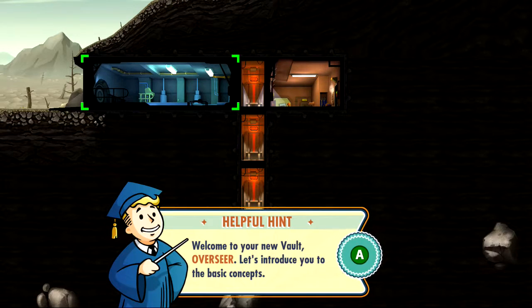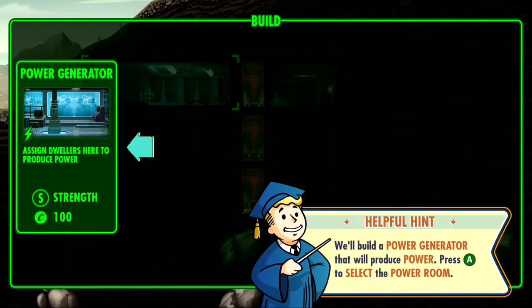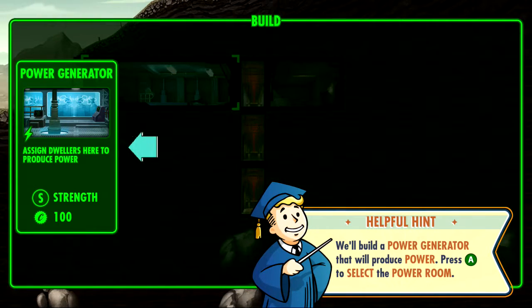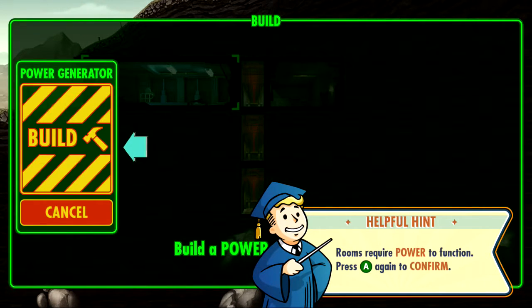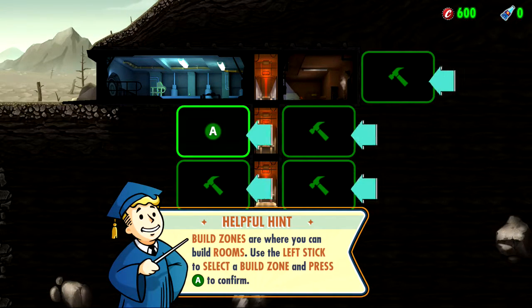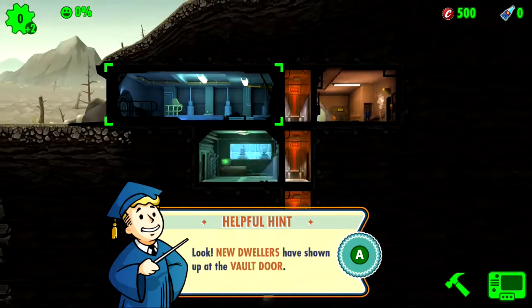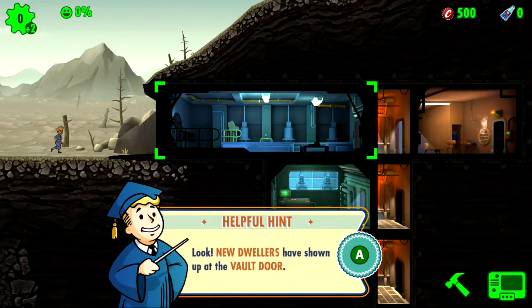Helpful hint. Welcome to your new vault, Overseer. Let's introduce you to the basic concepts. First, let's build a room. Press Y to open the build menu. Power generator. We'll build a power generator that will produce power. Press A to select the power room. Now we need dwellers to make the power generator produce power. Look, new dwellers have shown up at the vault door.